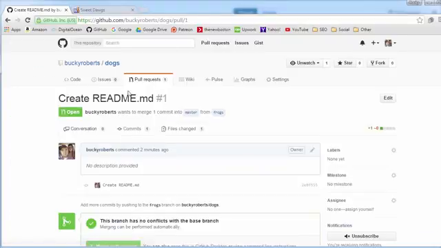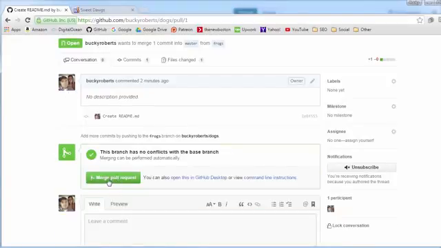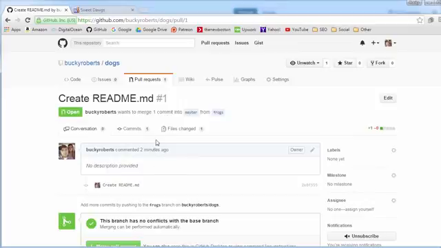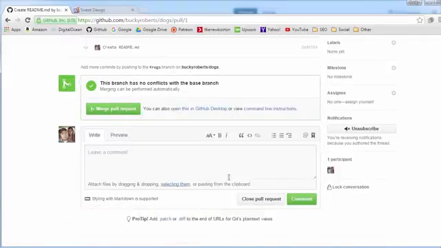So you can go through, look at their pull request and see all the files that they changed. And if this looks good, then you can go ahead and hit merge pull request. This means accept these changes, everything looks good. Now, if these changes are bad, maybe they edited something that you didn't want changed, or maybe it was just some stupid guy and he made some bug in your program, for whatever reason you didn't want to accept the changes, then you can just go ahead and hit close pull request. So again, merge means accept, close means basically no thanks.